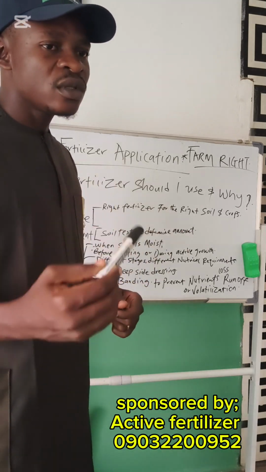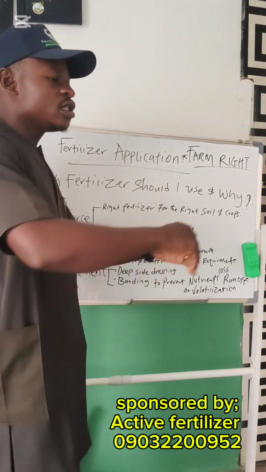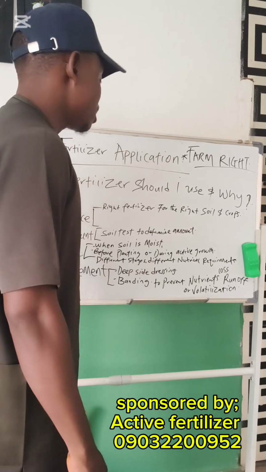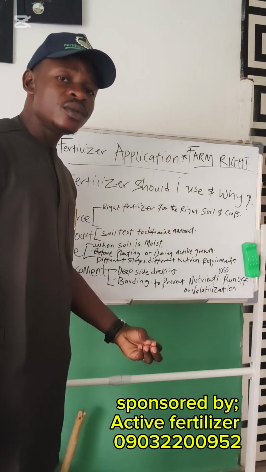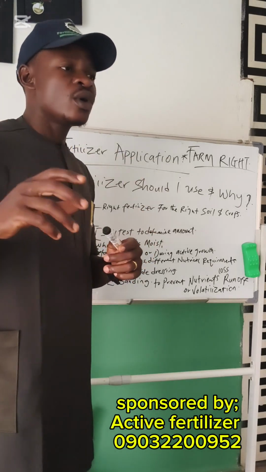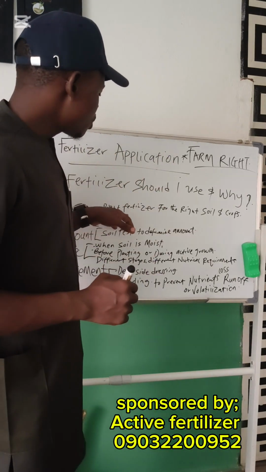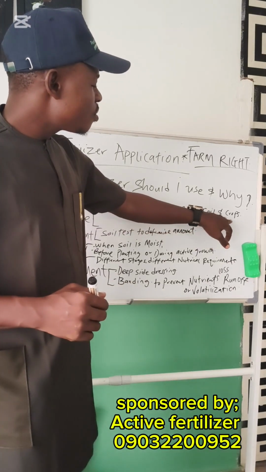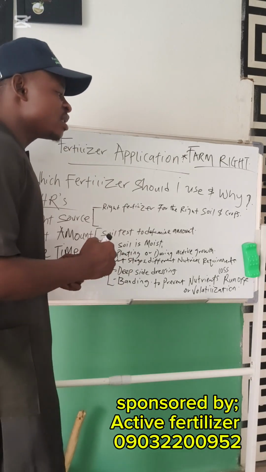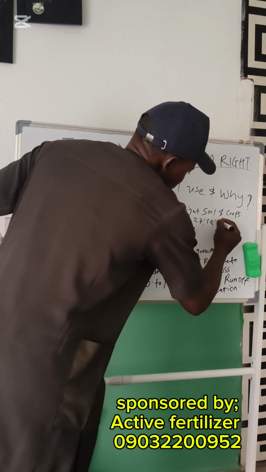After you must have done your soil testing and have known that in this portion of land, what I need more is nitrogen or potassium or phosphorus. Remember, we deal more with the macro nutrients than the micro. So after knowing that your soil needs nitrogen in a higher proportion, the test result will now determine if you should use 27, 13, 13.